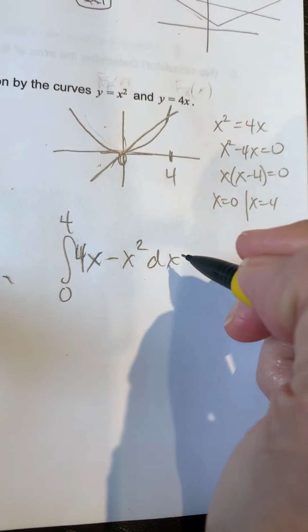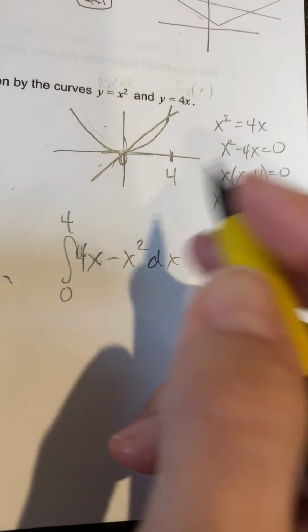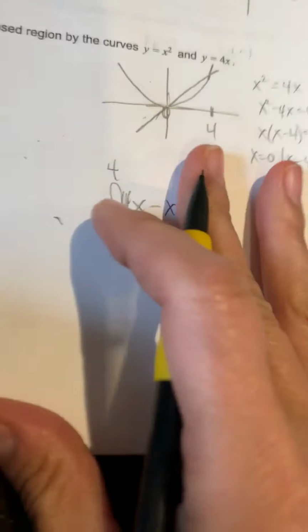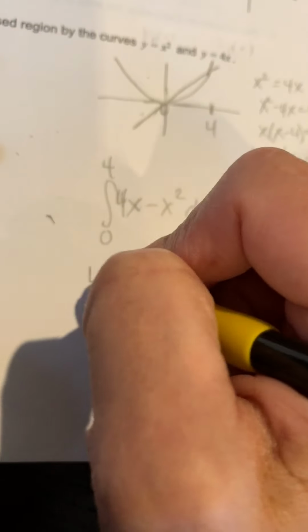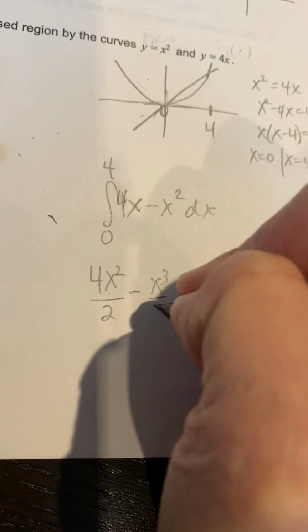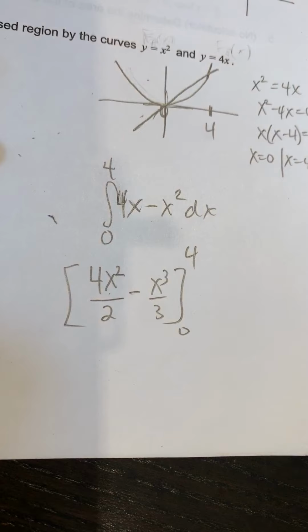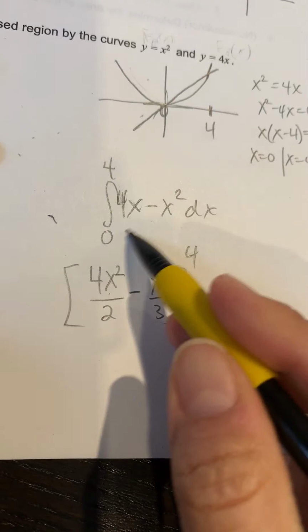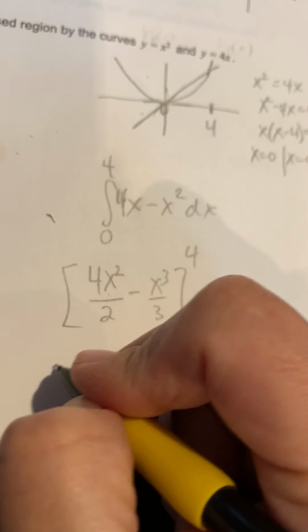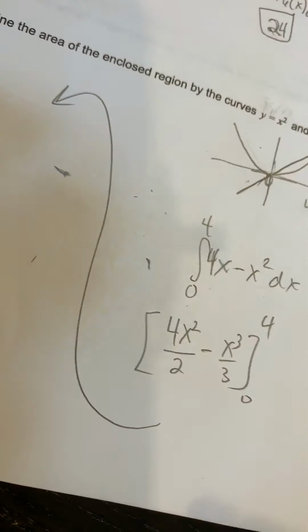This is dx. And since it's no calculator and they didn't say just write the integral and that's it, they want you to actually do the whole thing. So yes, do the whole thing because you need the practice. What? Of course you do. Minus x to the third over 3, from 0 to 4. And check that and then put the 4 in. Okay, so I am going to continue this fun over here.